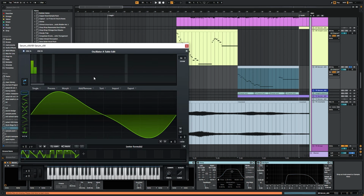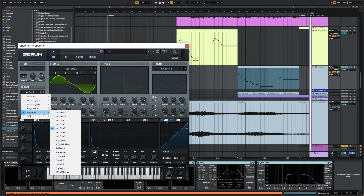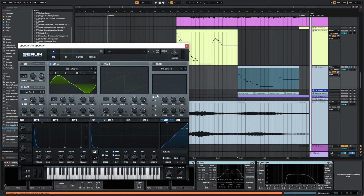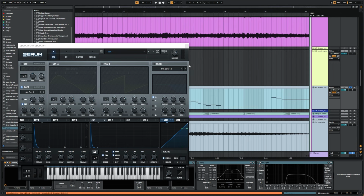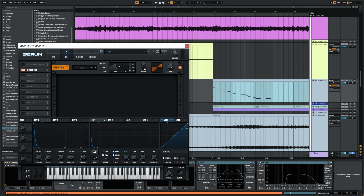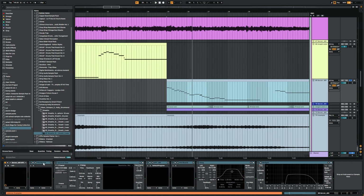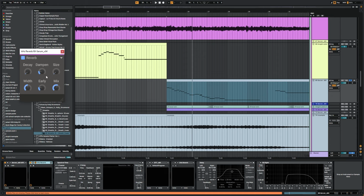So let me see this. This is a sine wave with one extra harmonic, and I'm using the Serum noise in Organics Aircan 3. Oh, that's cool. Okay, so it's being pitch tracked. So it's actually changing notes, with a little bit of tube distortion. So that's what it sounds like with no effects. And then I'm doing the kilohertz reverb thing again with the size and the decay down.